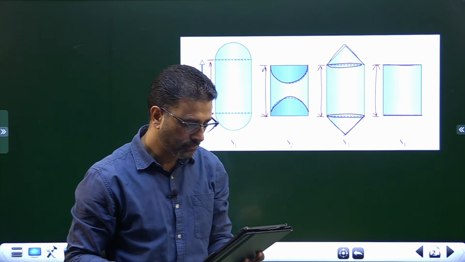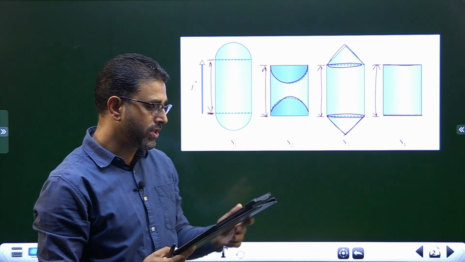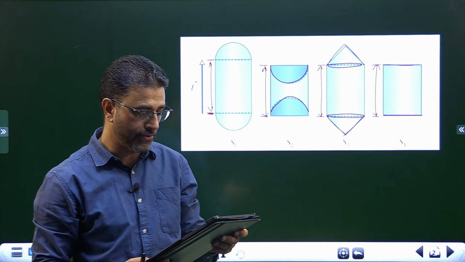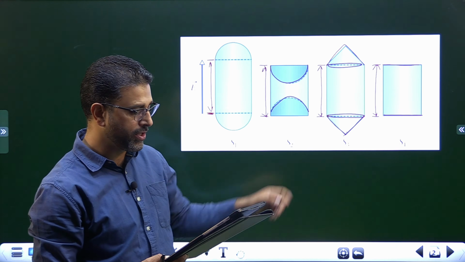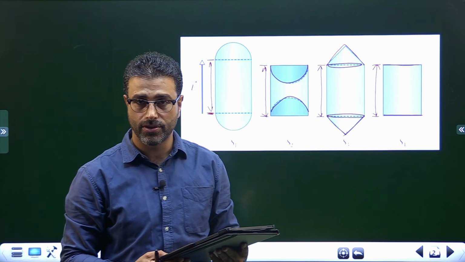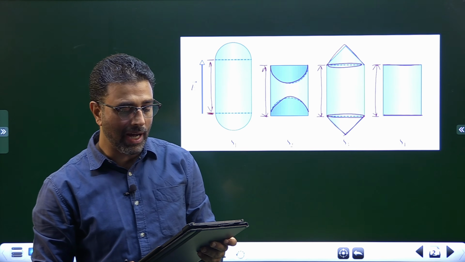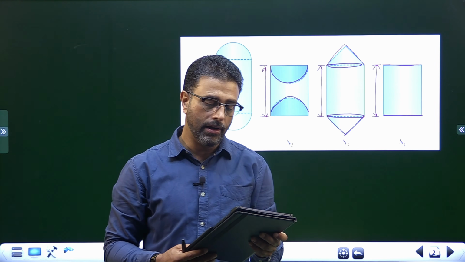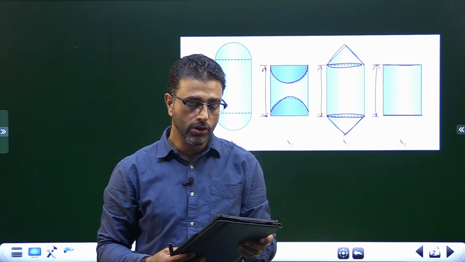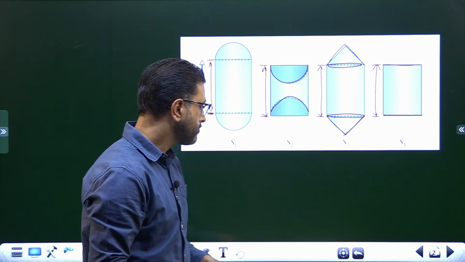Okay, now. The end caps have these shapes: S1 is the first one, convex hemispheres, S2 concave hemispheres, S3 cones, and S4 flat discs, flat plane surfaces. Rank the surfaces according to part A, the net electric flux through them, and part B, the electric flux through the top end caps, greatest first.